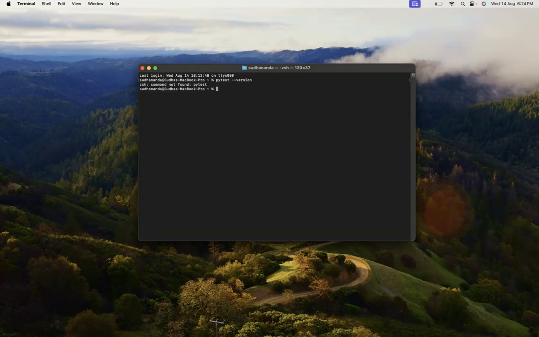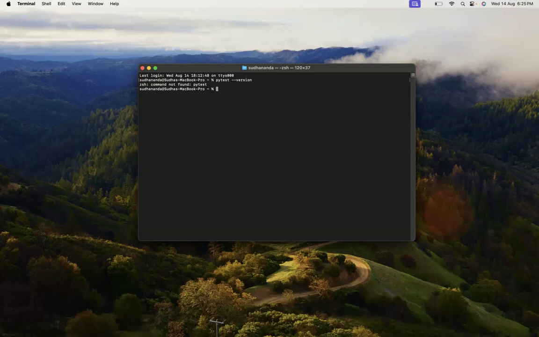When you run that command, you see "command not found: pytest", which means it is not recognizing PyTest. So PyTest is not there in the system, which means in my system we don't have PyTest.